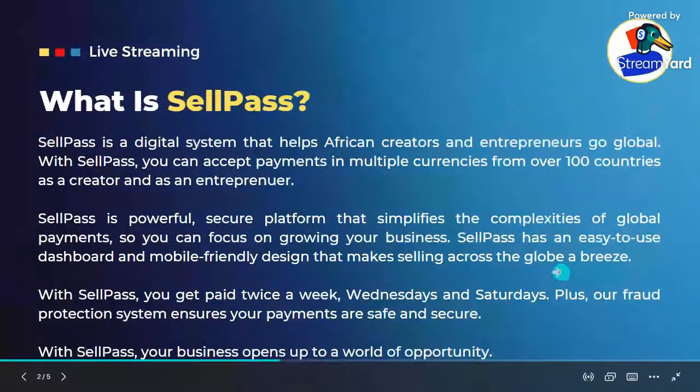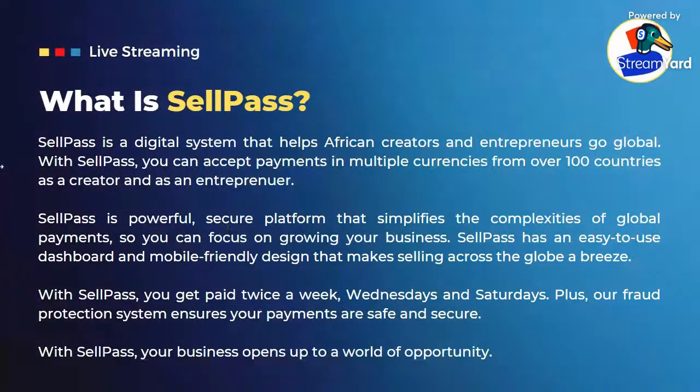So first of all, what is SellPass? It's very easy to build something and use it for this and that. So literally, what are you going to use SellPass to do? This is the thing I've been talking about since last year until now. I want to see it, I want to know how it works. What makes SellPass so unique? That is why we decided to launch today with a grand opening, so that you enjoy everything we have on our platform. So what is SellPass? That's the first thing.